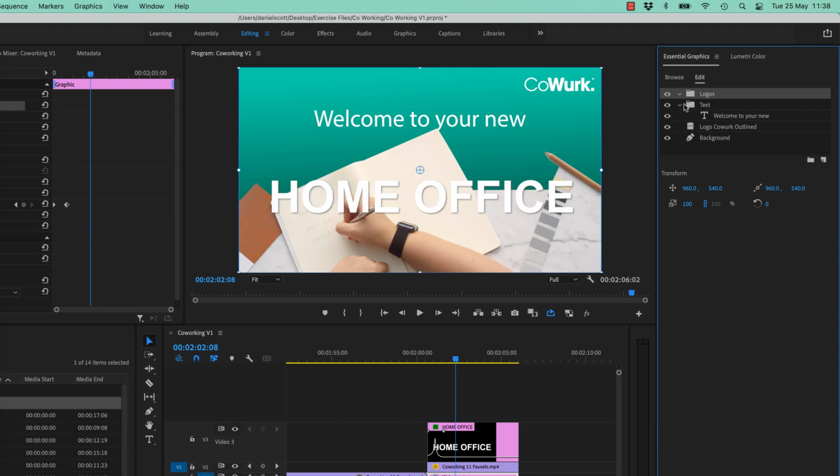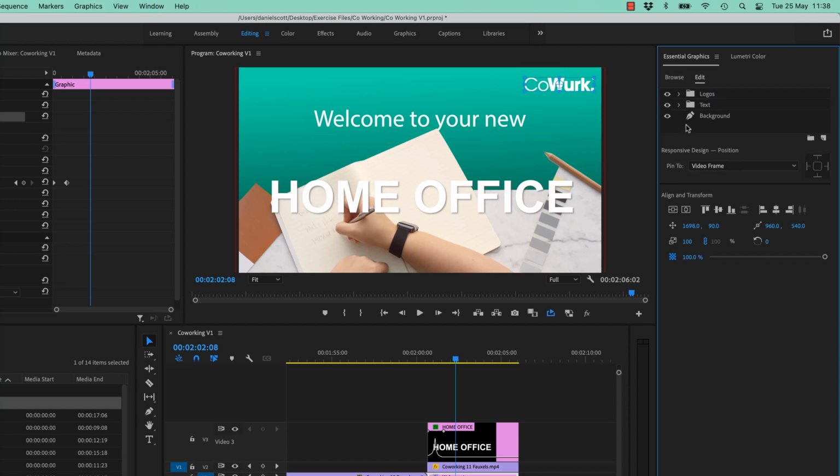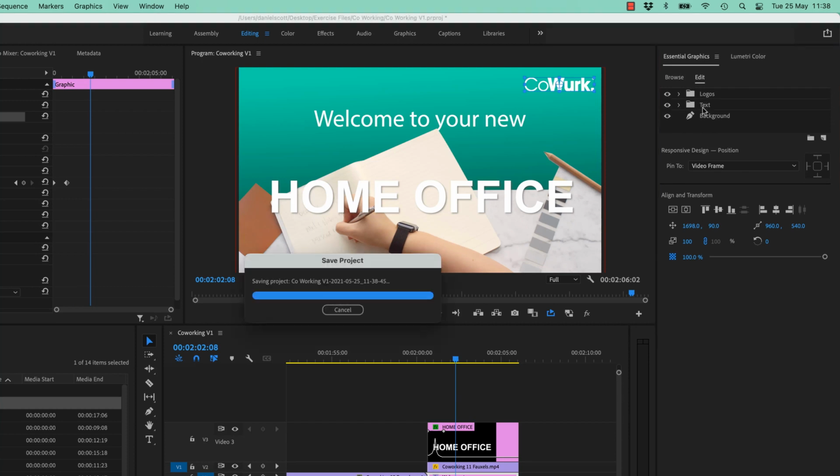Mine's not complex enough. Mine never get complex enough to break these into little groups. It's totally up to you. You might get really complex, or at least all the text needs to go, or you just want to hide everything except for the couple of bits of text that you can edit and adjust quickly.